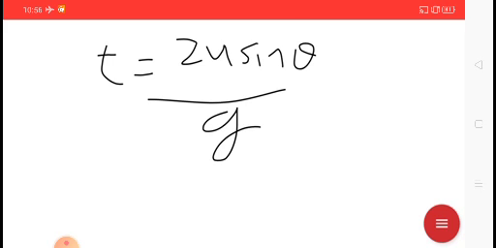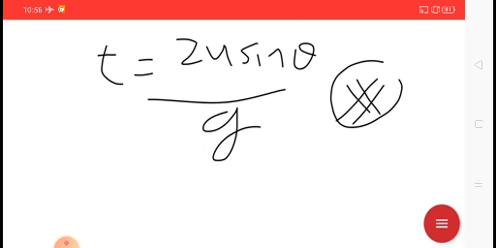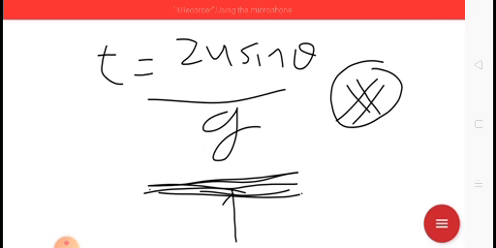So this one they may ask you to prove, and you will need this one this time to show the trajectory projectile motion equation, right? Okay, so this is first part. Second part, the question may ask you to show the range, ask you to prove the range, and you already know this is the total time for you to travel back to the original position. So if you want to find the range, you need to sub this value into the x equals ut cos theta equation.